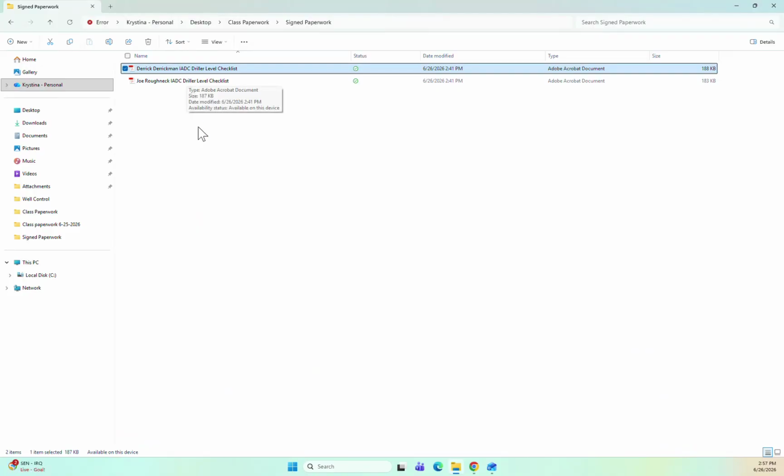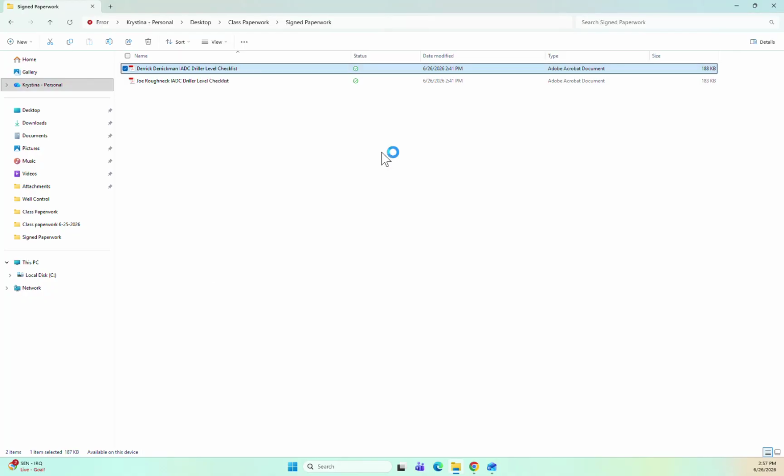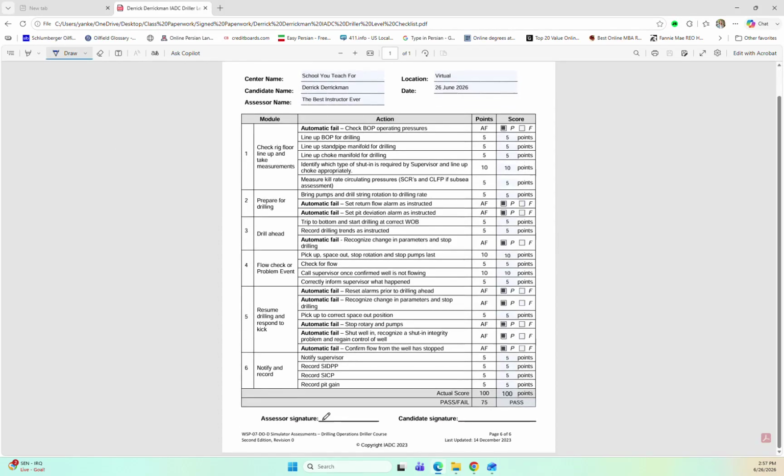So this is what we're going to do. As long as you have a Windows, Microsoft computer, this is going to work for you. You don't need to pay for any software. This is completely free. Just right click on the file, open with the Microsoft Edge browser, and just click draw, and then you can add your signature.